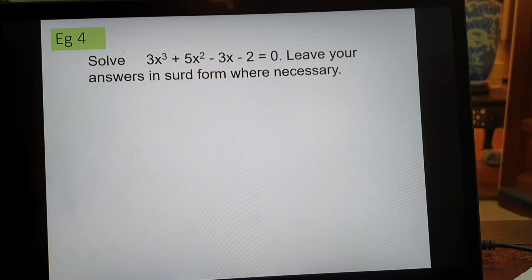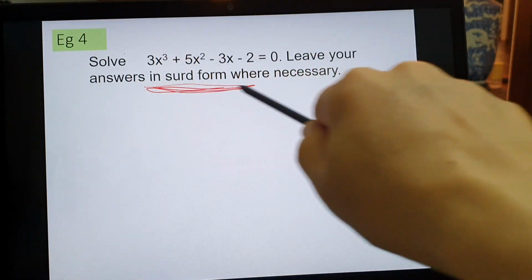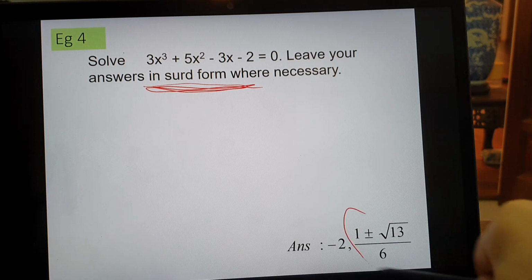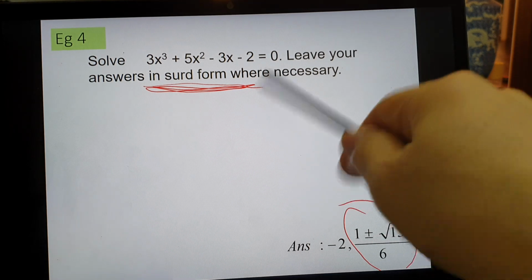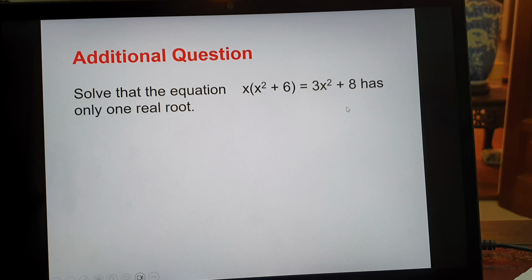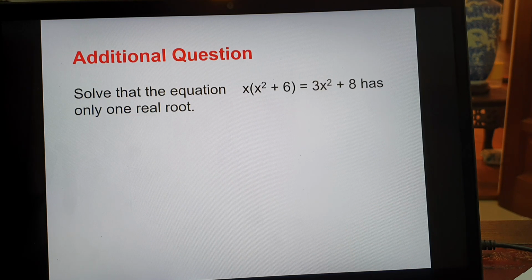Okay, so these we've done many times in class, also in the video. Insert form means your answer. You see, one of them is not a very nice answer that you can factorize. Go and check it out whether you can do it or not. Then this one is the same as what we have done in class. Then this one, show that it has only one root.